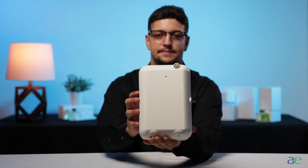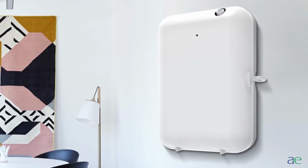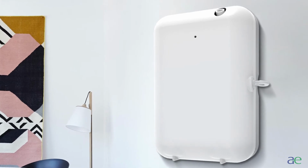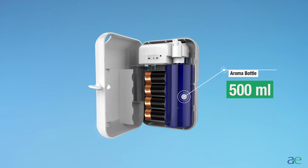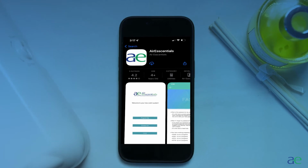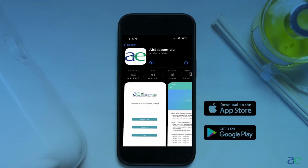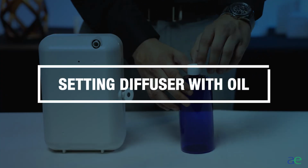Diffuser Specs. The AE701 is a battery-operated oil diffuser that can be wall-mounted or used as a standalone diffuser. It can also be powered through a wall outlet with a micro USB cable. It uses a 500 milliliter bottle of aroma and can scent a space of up to 700 square feet. This diffuser can only be controlled through Bluetooth via the Air Essentials app, which can be downloaded from the Apple Store or Google Play.